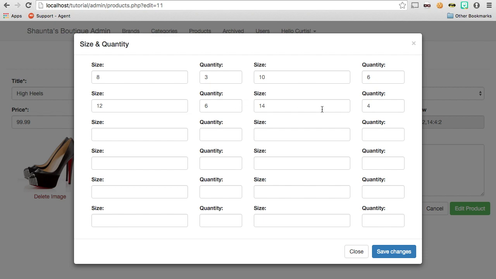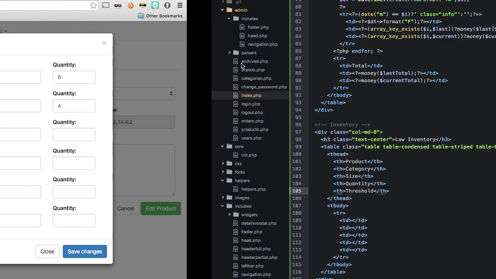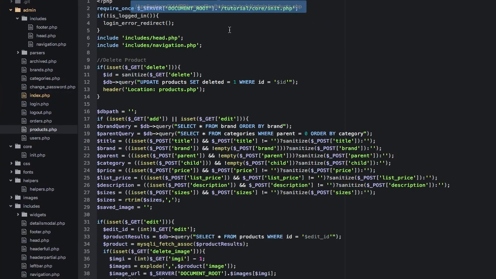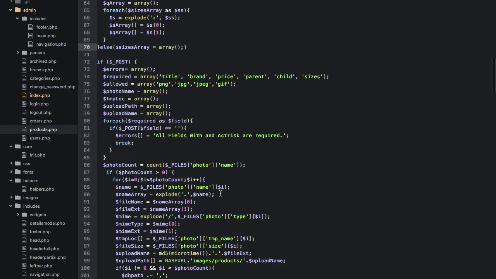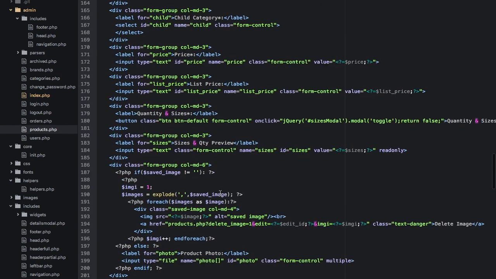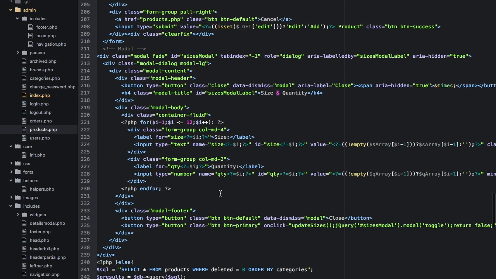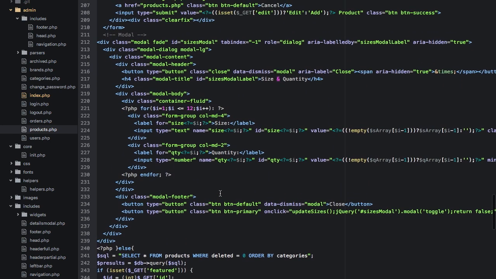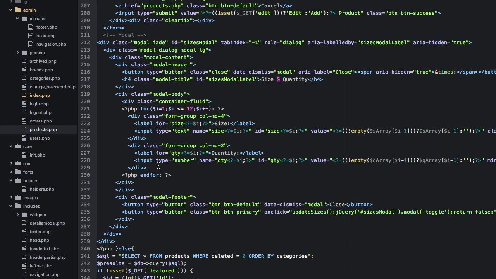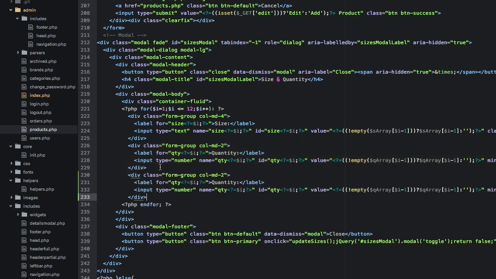Okay. So what we're going to do is go ahead and go to the products. We'll scroll down to our products modal. Alright, so here we have size and quantity. And what I'm going to do is I'm just going to copy the quantity here. And I'm going to set size, we'll set that to 2.